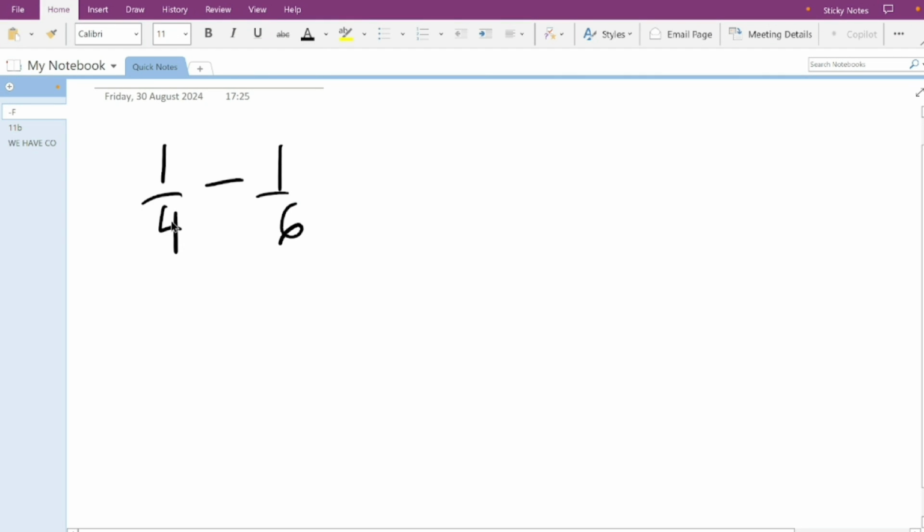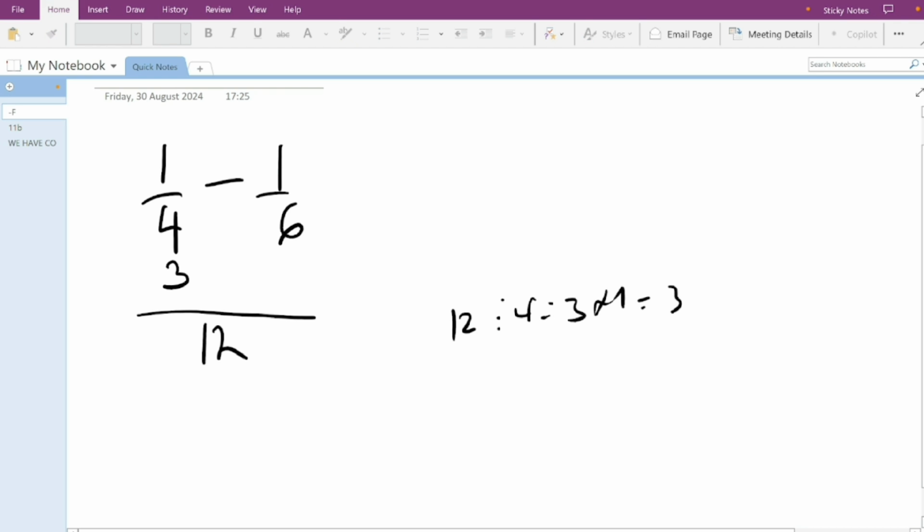This next question has to do with subtraction of fractions. It's just the same thing as the addition, where you find the LCM. And we know the LCM of 4 and 6 is 12. So we have 12. We go 12 divided by 4. That's 3. 3 times the numerator, the number on top, is 3 times 1, that's 3. We have this as 3.